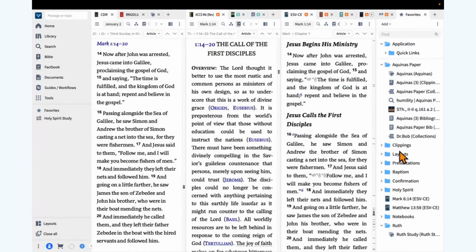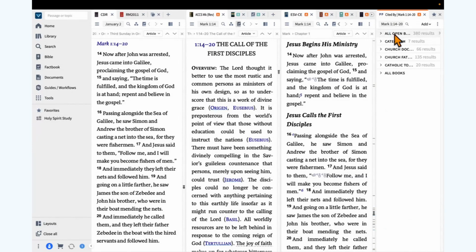You can see here, the favorites tool is basically a folder system that allows you to pull all sorts of different articles or notes into one place and keep it really organized to revisit in the future. This is something I like to have up if I was doing a presentation on a topic. If I was doing my own reflections or personal study, I may not have my favorites tool up, but for those of you who would like to go beyond your own personal study of the Mass readings, the favorites tool might be a great tool to have open, and you can create folders.